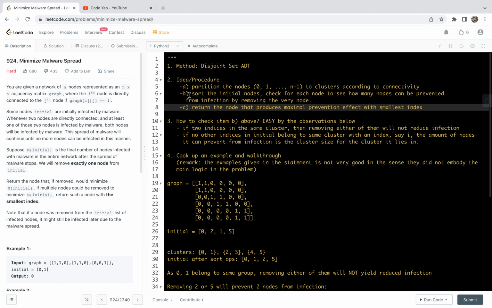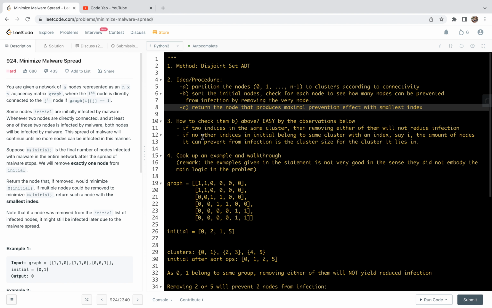One question is how to check at step 2. This is actually very easy by the observations below. First, if two indices are in the same cluster, then removing either of them will not reduce infection. This is very straightforward.